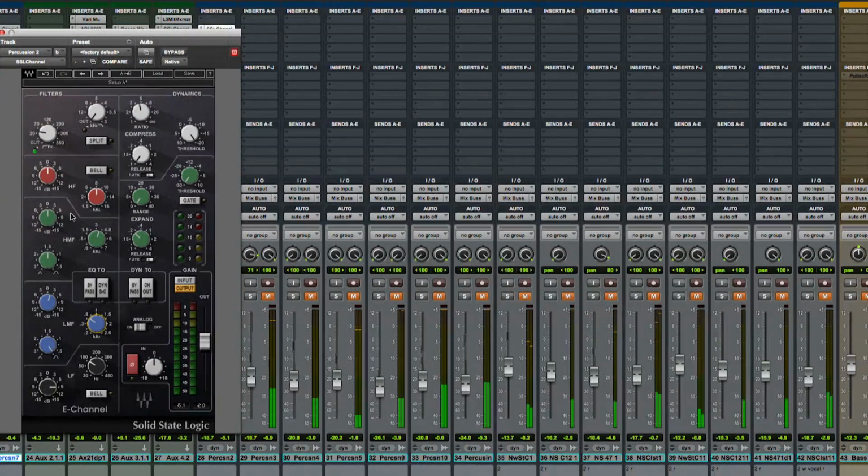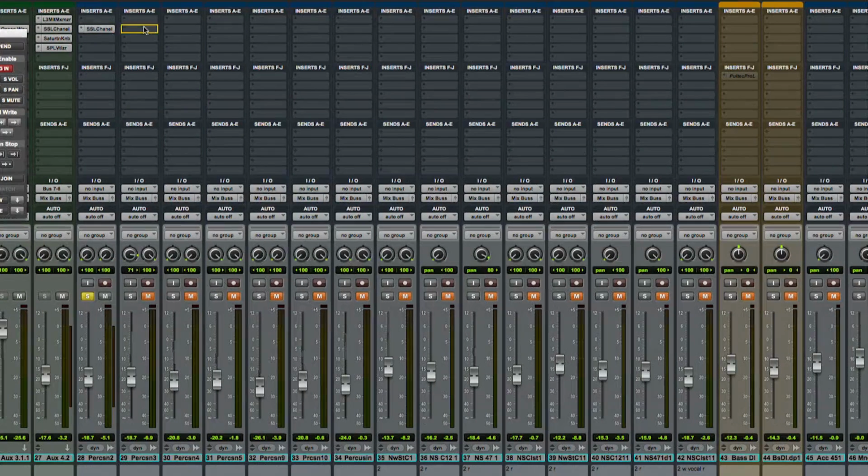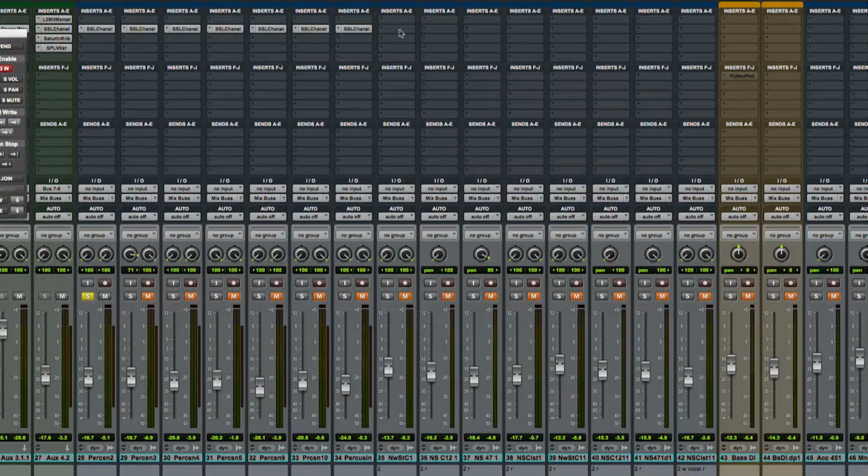What I'm trying to do is just pick up a little more warmth and bottom out of these things. We're gonna make a pretty big deal out of these stomp claps. So there's a bunch of them here. I'm gonna drag this across as a starting point here, and then just go through all these. As I remember, they're all pretty similar. At least there's sets of stereo ones. These first ones, I think, are all pretty much the same.